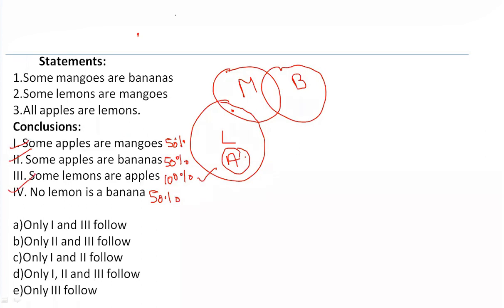That's the reason. Whatever the conclusion I have written there as 50%, the statements are not at all saying completely clear information regarding that conclusion. They release 50% of the information because intersections are there for the other parameters. If you are going with intersection of other parameters, then you can say that they have relation. If you are not including that, then you can say that there is no relation. So which conclusion is true, guys? Only conclusion 3 is true. Where is that option?